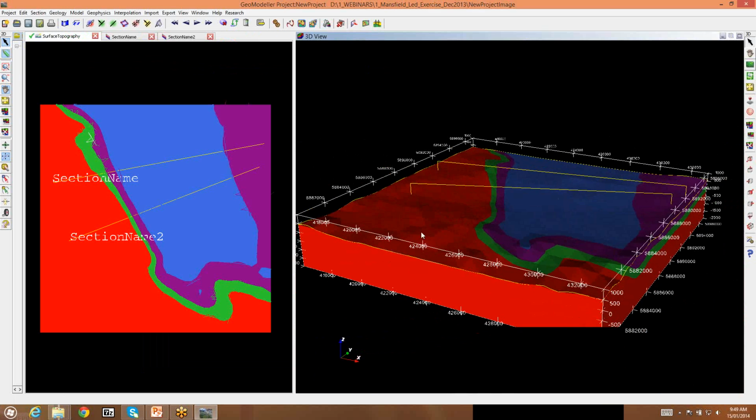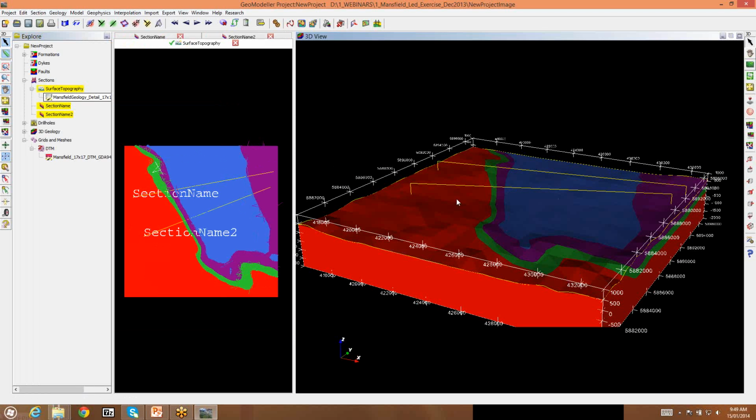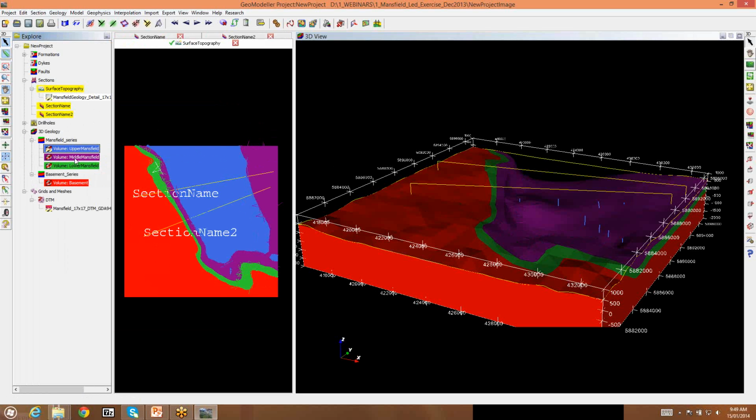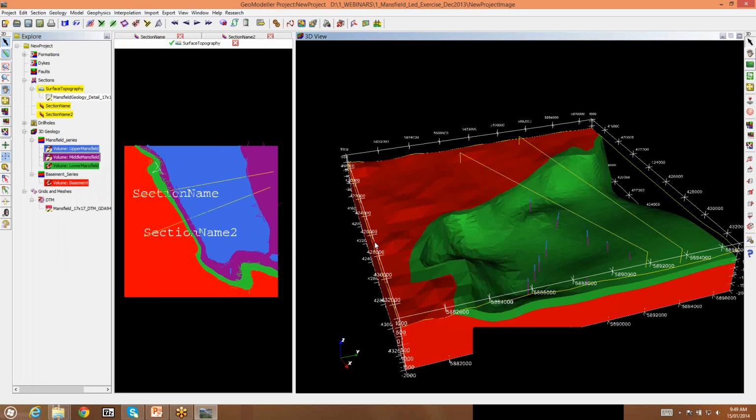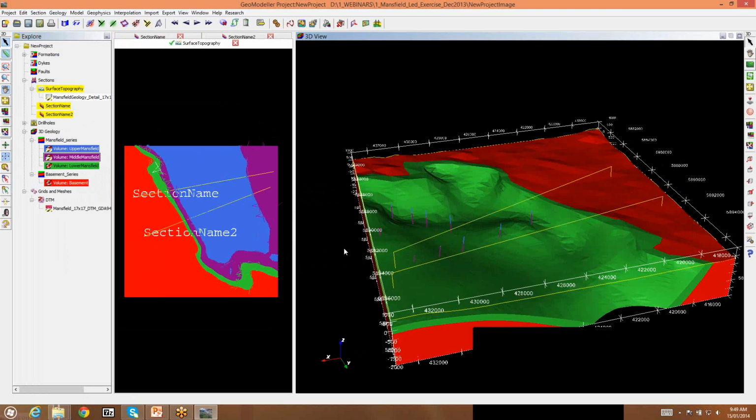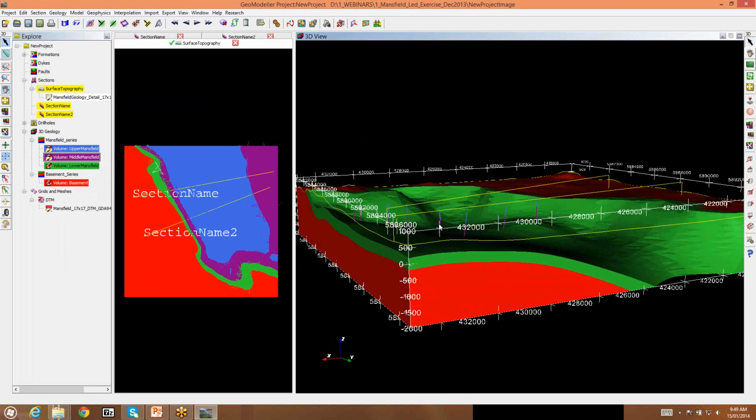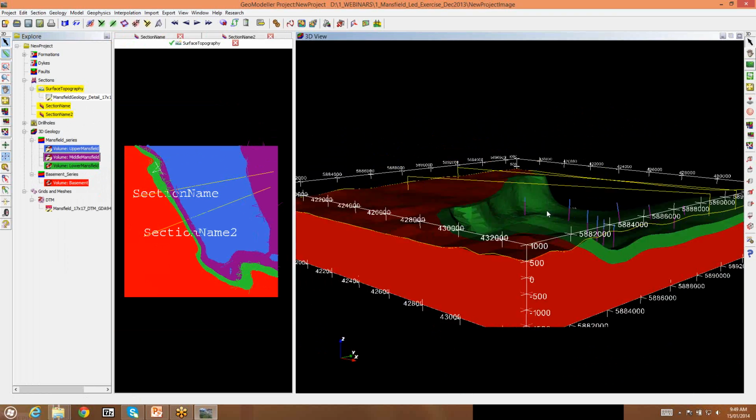And here's our first 3D model. It's on the right-hand side, and what I can do is remove the layers. You can see now there's a little plus sign here at the 3D model area, and I can expand those and hide certain sections at any one time. So here we have the model with a composite view showing the drill hole data as well.